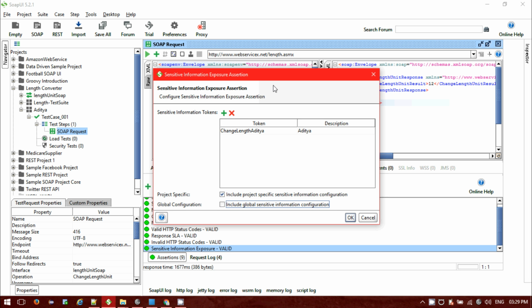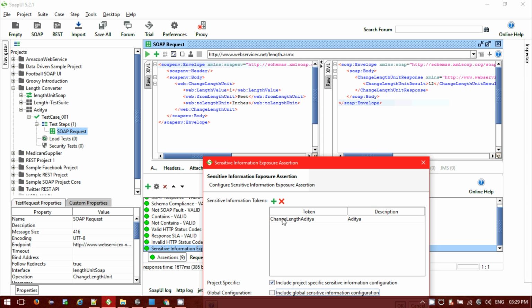Why? Because that token is missing. It's not displaying, so this sensitive information is not getting displayed here. But let me put it this way: sense length, change length, unit, result, value 12. Suppose this is a sensitive part and I do not want this to be displayed.